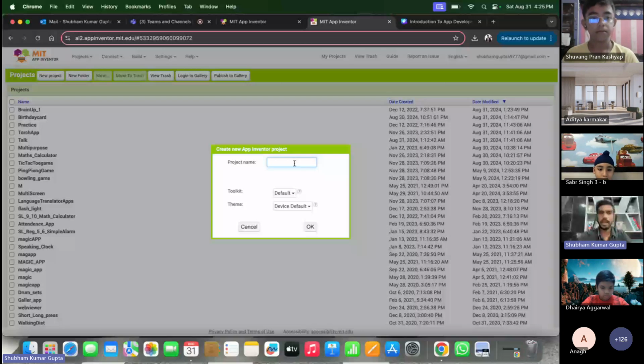All right. So right now, we are going to perform the activities. This application is called Talk to Me. So we have to use an underscore instead of the space, right? You can avoid the space and write the name like this, Talk_to_Me. Once you have done that, the toolkit will be the same as the default theme. It should be default. Okay. Just click on the OK button and then you will reach a new page.